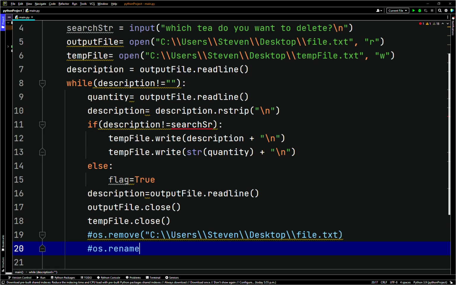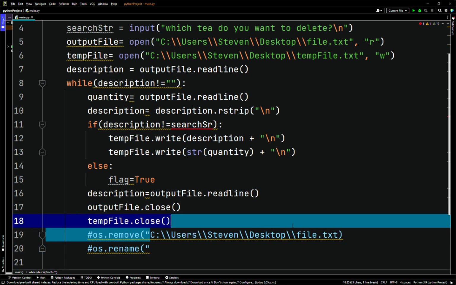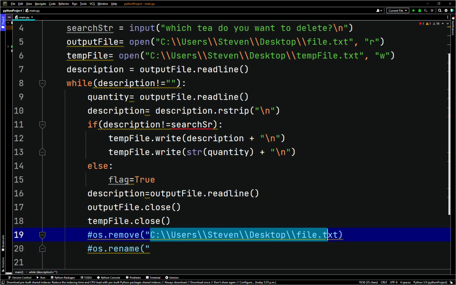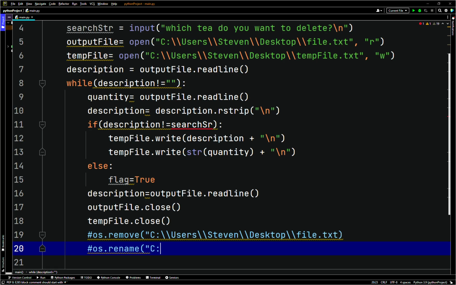So we'll also rename the temp file. I don't really want to write this out again. I guess not really a big deal. Okay, so we'll just enter the path for the temp file here. I'll pass that in.